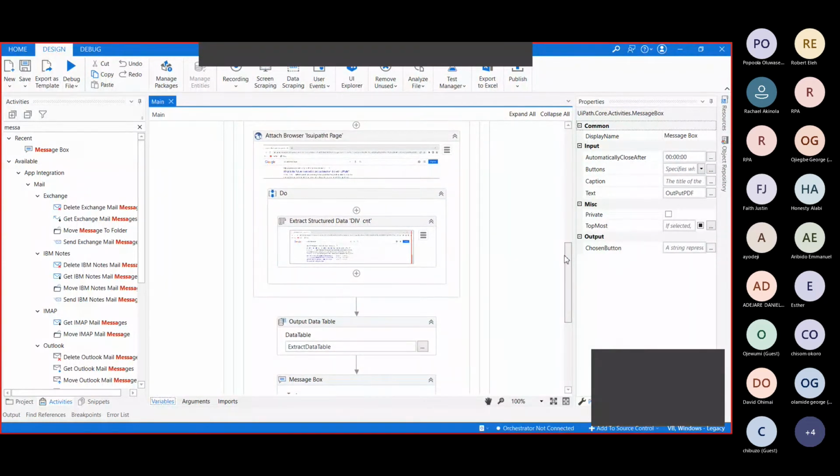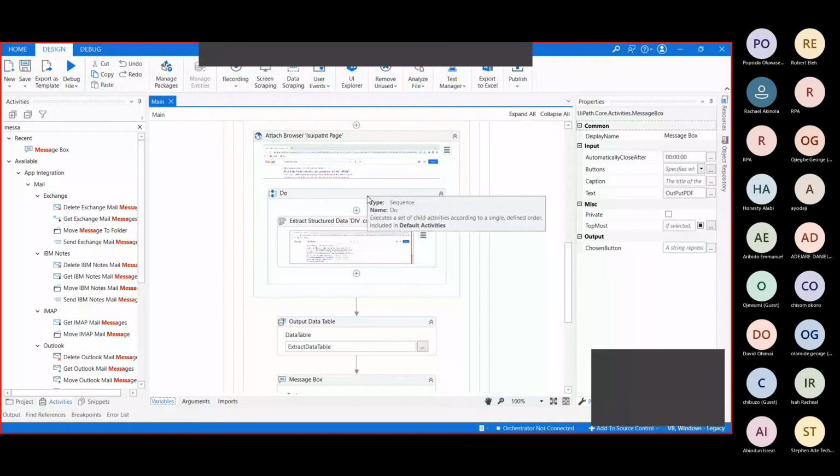Data extension is too long. Extension is too long. And this is what I did. Sir? Why? This output data table. You need it to pick what you are data scraping.